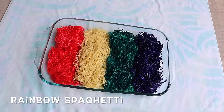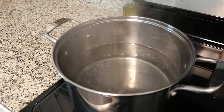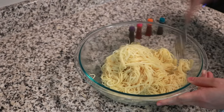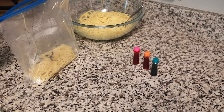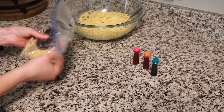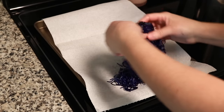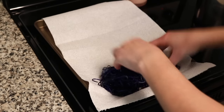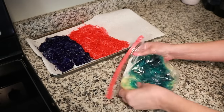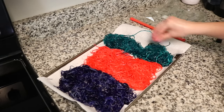Next is rainbow or colored spaghetti. This was very easy to make and the texture is so unique for little ones' hands. My daughter didn't love this one because she doesn't like sticky or slimy things. I cooked spaghetti, coated it in olive oil, then individually colored each small batch in a zip-lock bag with food coloring. Let it dry on a paper towel for about an hour so the food coloring doesn't come off onto your child's skin, but it will still feel nice and squishy.